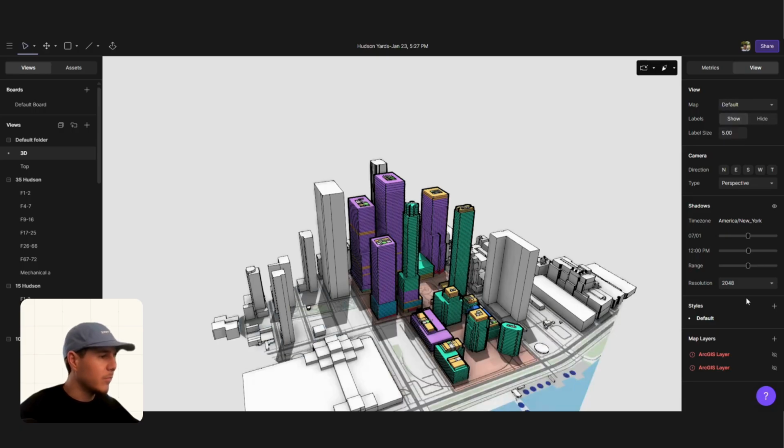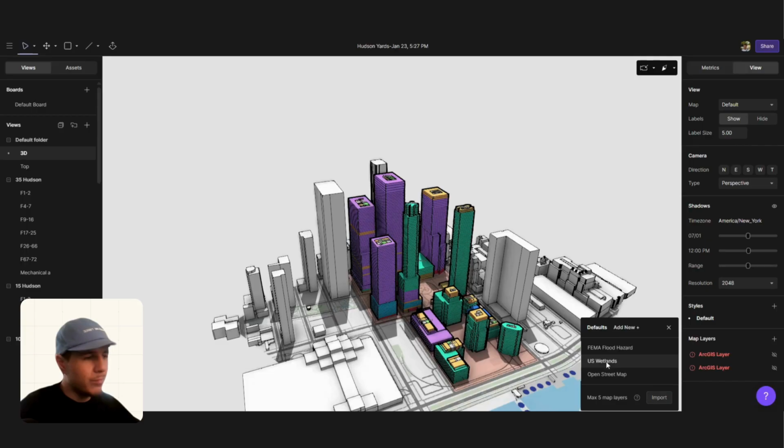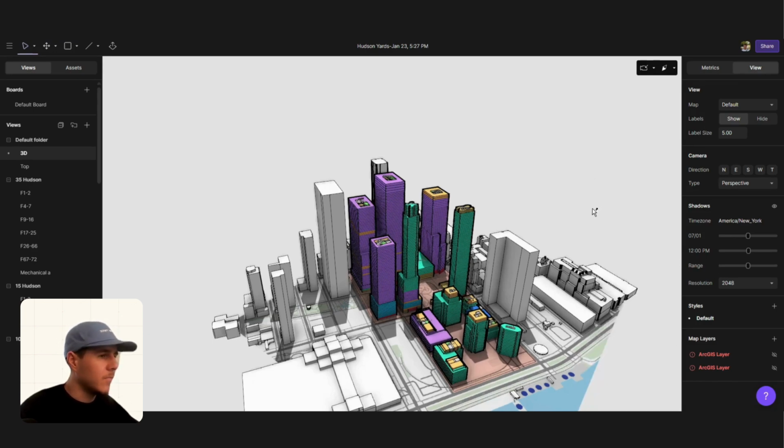You can also upload some at the bottom for map layers. Just press here. We have a couple already pre-made, which are nice to have if you want to do some site analyses, if you are in a flood zone or something like that.